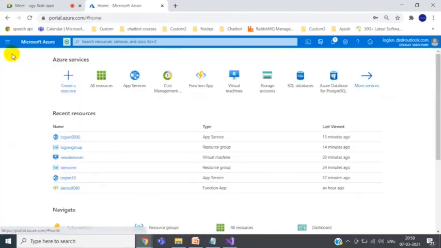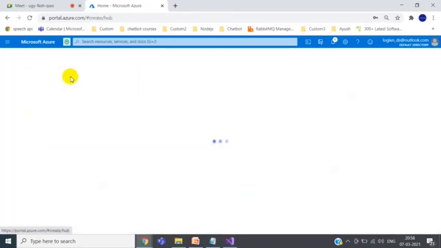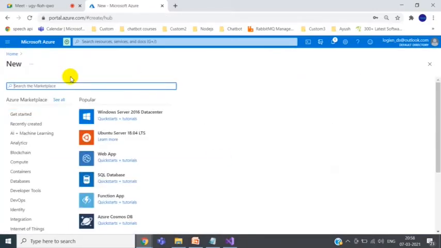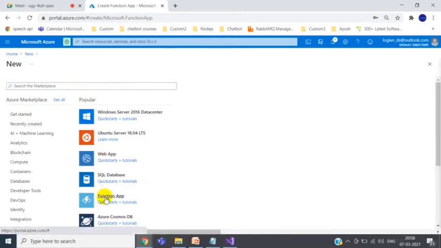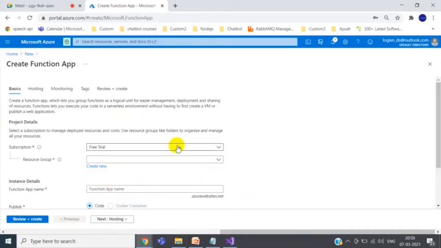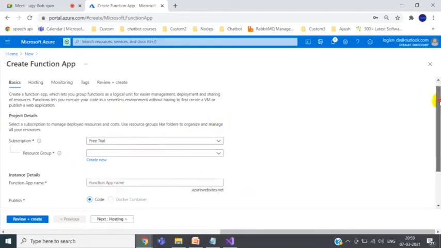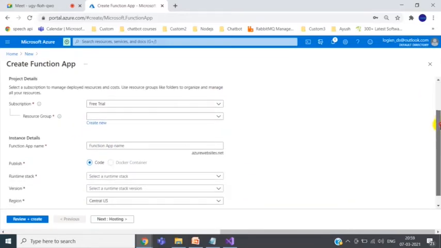So click on Home, create a resource, function apps. So it is not a complete project. It is just a piece of code which we want to deploy on Azure, and there is no charges until no one is using it. If some user is using it, it is invoked, then we have to pay the charges.